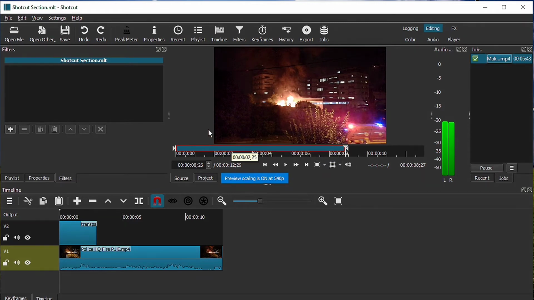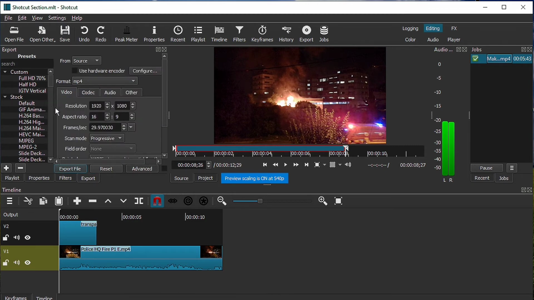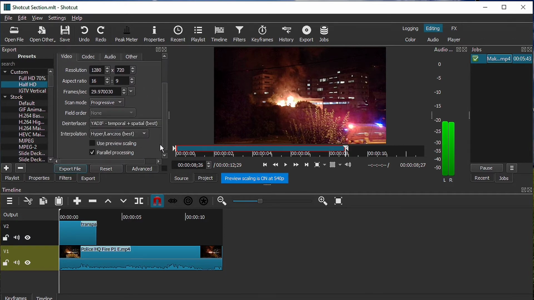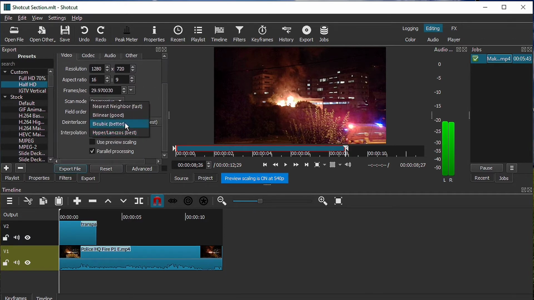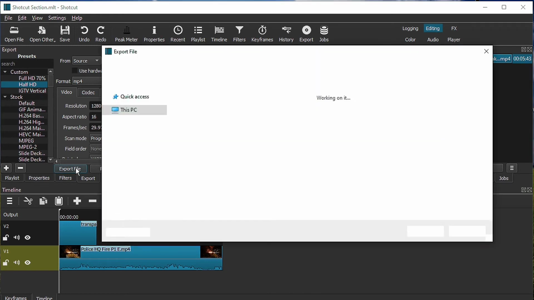So next, you want to open up your export panel. A lot of times you are going to export from the timeline. However, for this purpose, we are going to export from the source. Right now, you can also change some of the other settings. For example, you want to change the advanced. For the purpose of this video, let's make this smaller, as you just want to have a rough idea what this looks like. So we're going to export this and click on Export File.